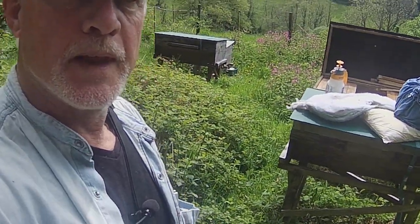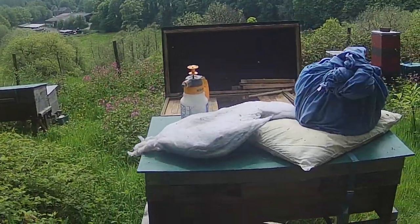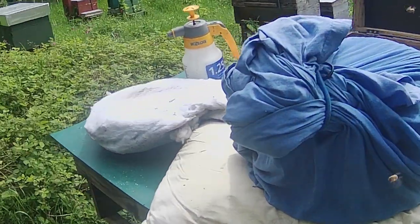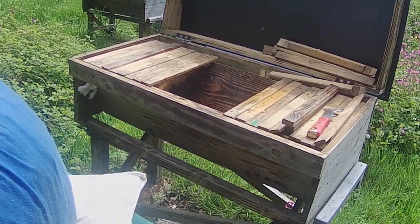Hi, Phil Chandler here. It's been a slow year for swarms in 2021, in this area anyway. I know elsewhere it's been maybe different, but down here in South Devon, it's been very slow. And I've just taken a swarm here in this basket, which I'm about to put into this top bar hive. I collected it this morning, and it's quite a decent sized one. It's a prime swarm, so that's going to go straight into the top bar hive here.